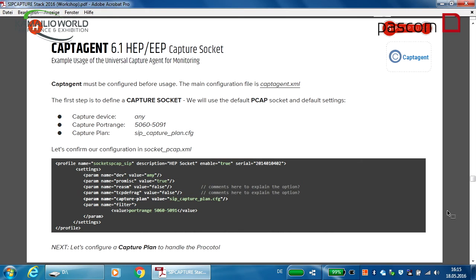How does it work? Well, a few people are confused with the new cascading configuration of CaptAgent 6. What we did there is we tried to emulate a feature that we like in other projects, which is basically the ability to create single pieces of configuration that you can include and cascade within other pieces of configuration. So we broke down basically the modules configuration into different parts.